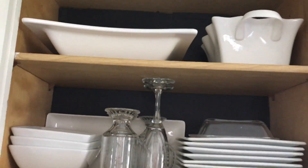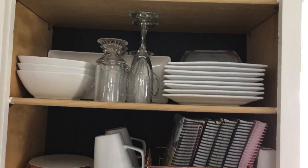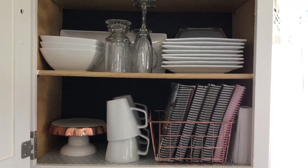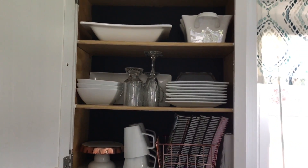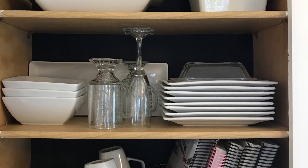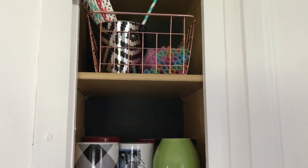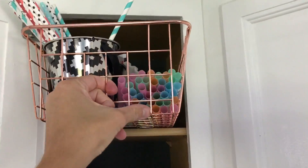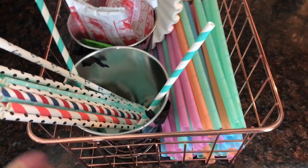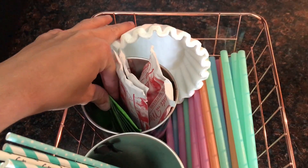In the first cabinet I'm going to show you my favorite cabinet of all — this thing makes me so happy. The back is black. I got this tip from a blog where they took poster board from the Dollar Tree and just tacked it to the back of the cabinet wall, and that's what I did here. It was so inexpensive and I feel like it makes everything pop. What you're seeing here is one of my favorite bins — copper bins from Walmart that keep everything nicely corralled and look really pretty.